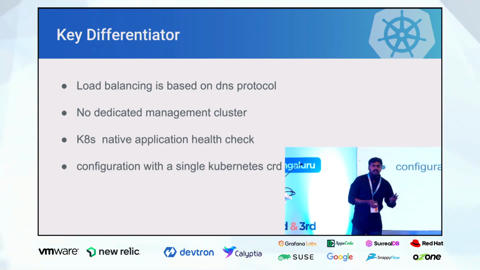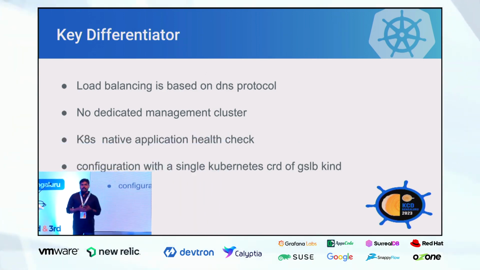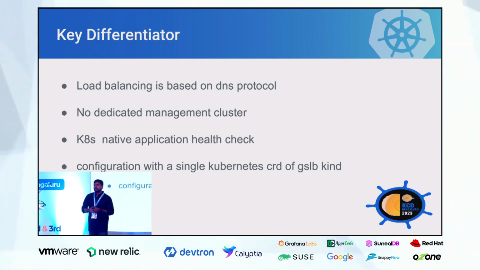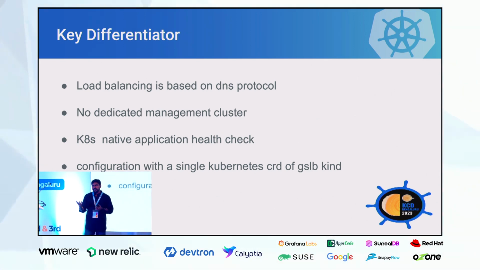These are some of the key differentiators or benefits I could see in KGB. It can work on any existing Kubernetes cluster. For multi-cluster traffic management, there are a lot of different solutions. Some CNIs provide multi-cluster load balancing, or a service mesh has the ability to do it, but there are some prerequisites. But let's say you have an existing cluster and existing ingress already set up and running, and you just want to do multi-cluster load balancing on top of it, you can consider KGB as one of the best candidates.